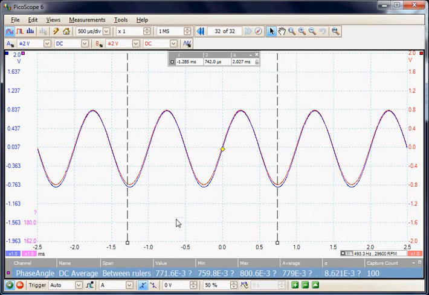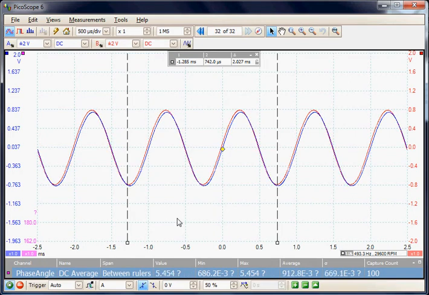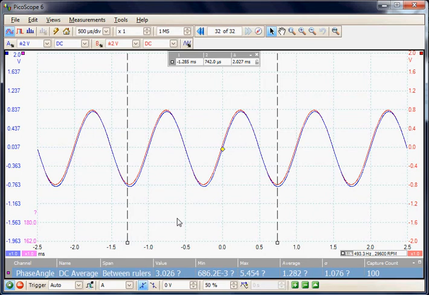To illustrate how the compensation would affect this, I'm going to misadjust the compensation on one of the channels, and now we can see here for example we've got three degrees of phase shift.